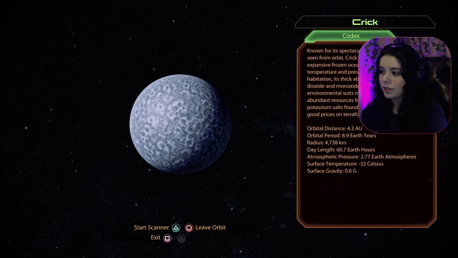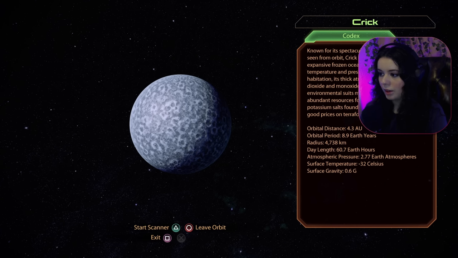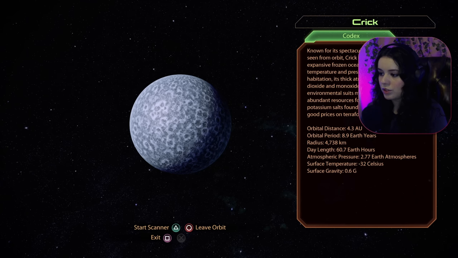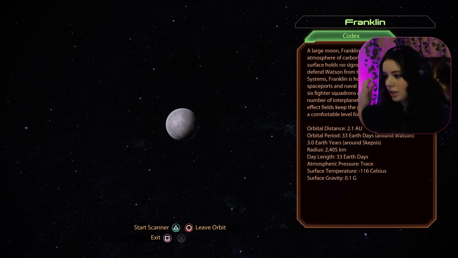Known for its spectacular geysers that can be seen from orbit. Wow. That's beautiful. It's in temperature range for human habitation, making breathing masks or environmental suits mandatory. Interesting. The most abundant resources for exploration are the potassium salt found in its sea beds, which fetch good prices on terraforming worlds. Franklin. A large moon. Franklin retains a trace of atmosphere of carbon dioxide, but its desolate surface holds no signs of water or life. In order to defend the Watson from pirates of the Terminus system, Franklin is home to two Alliance spaceports, a naval base capable of fielding 6 fighter squadrons each, and a classified number of interplanetary ballistic missiles. Mass effect fields keep the gravity in its installations at a comfortable level for long-term living.